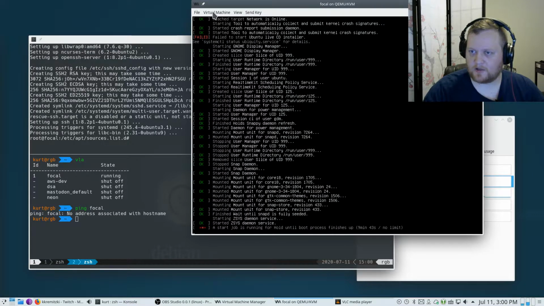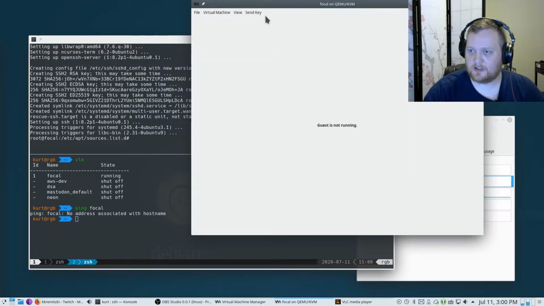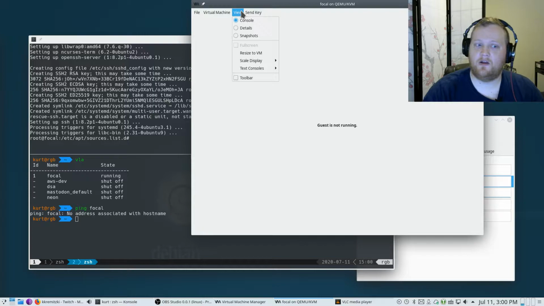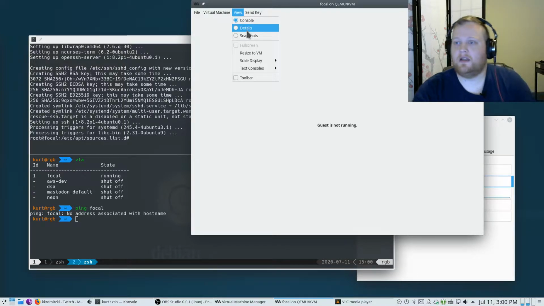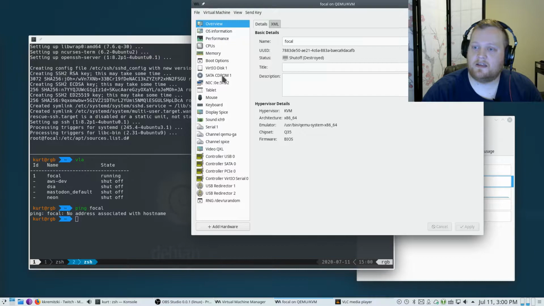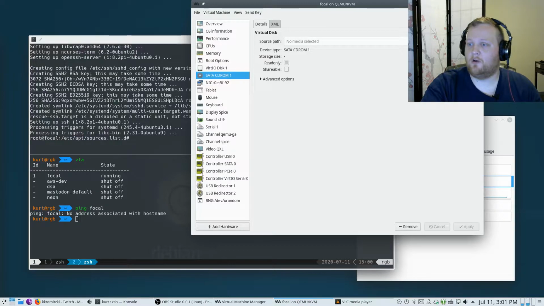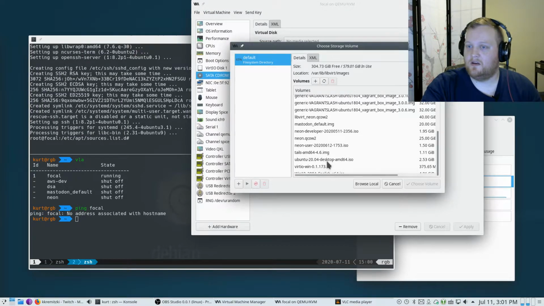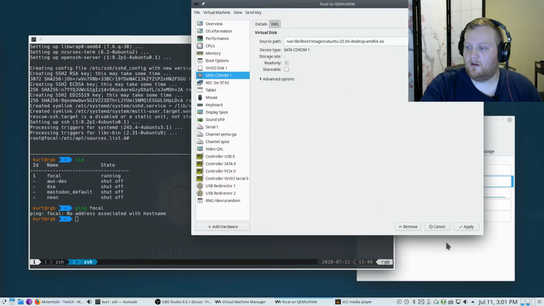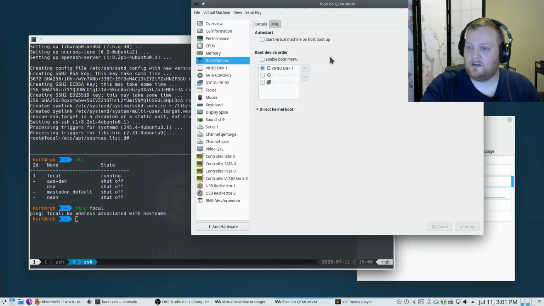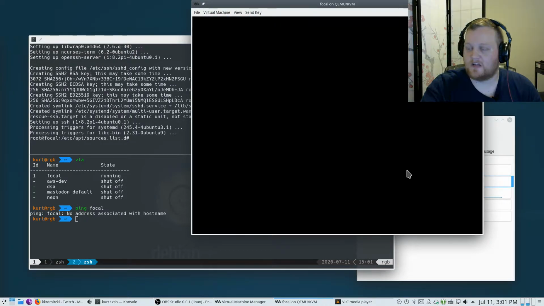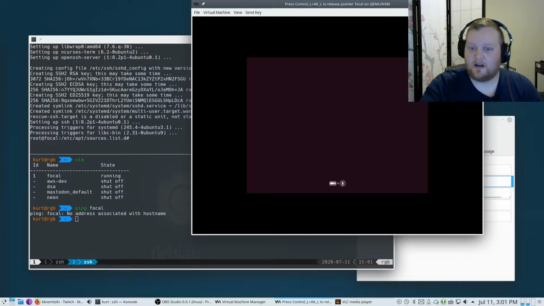So I think I'm probably just going to kill this and try again and see if it happens again. One of the things is that on the first boot of the VM in libvirt, it has the disk mounted, and so in the first boot that disk is no longer mounted, so you just have to go in there and remount it. You go to the SATA CD-ROM, find the disk again, and then it's mounted. Then we need to go to the boot options as well because that got turned off, so we need to update that. Now if I just restart it, it'll be as if I had just done it the first time again. And so now we are going to get a live session.